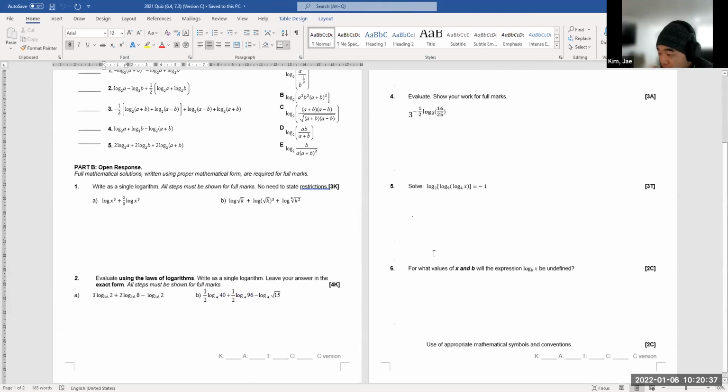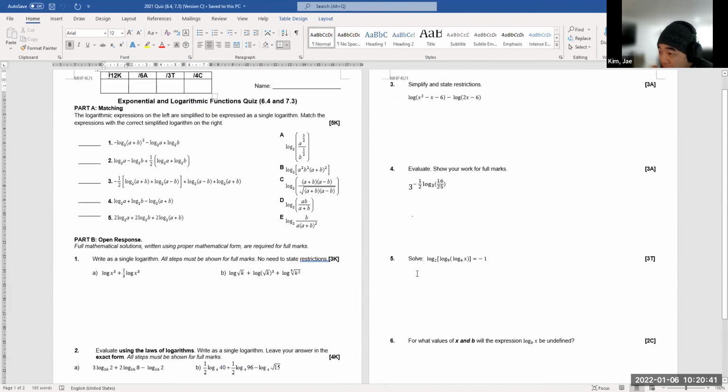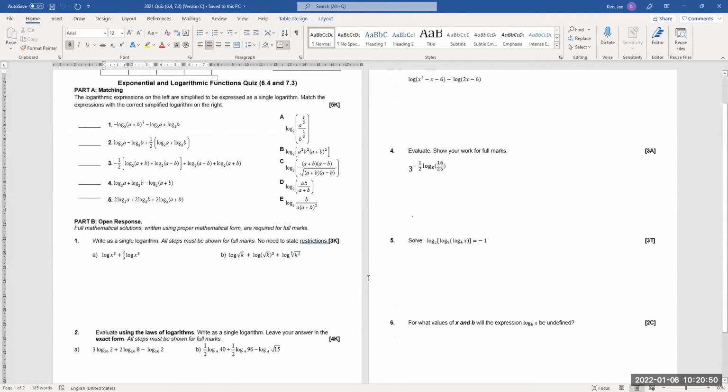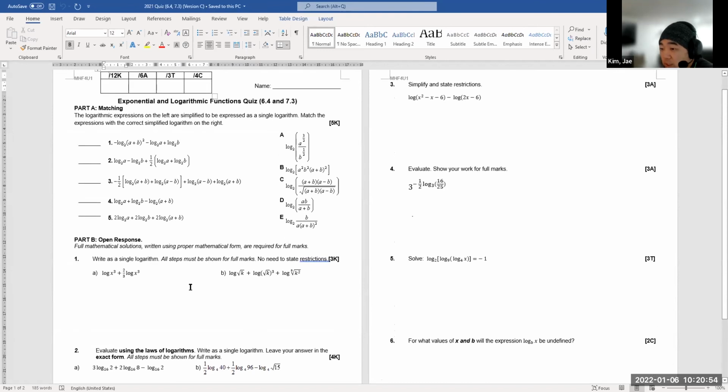Is that the one we had? Yes, this is version C. There is version C and D, so some of the questions might be a little different. But it is what it is. I'll leave it up here for you to take a look and see if you want to even retry.